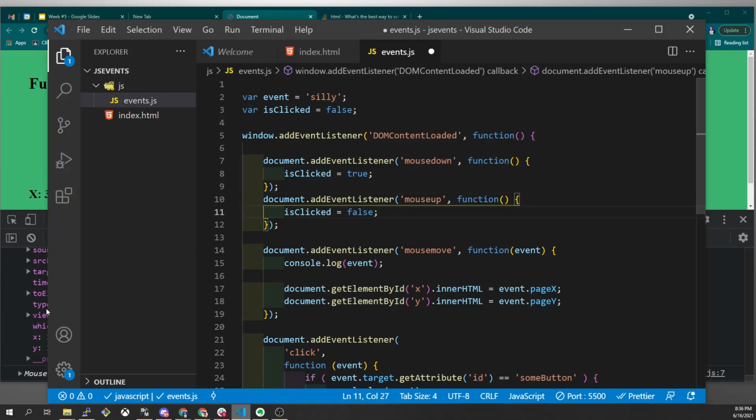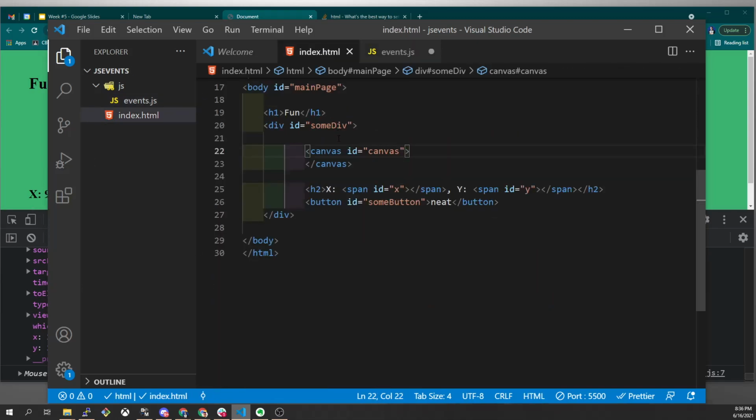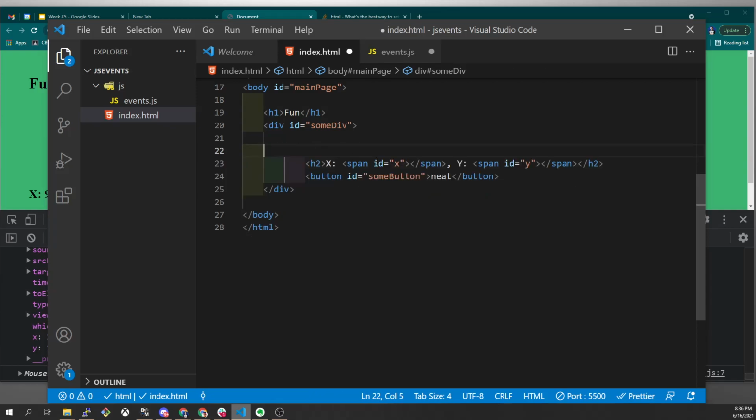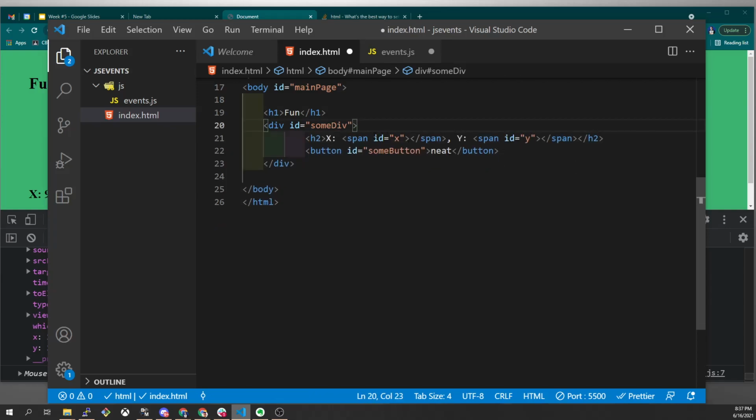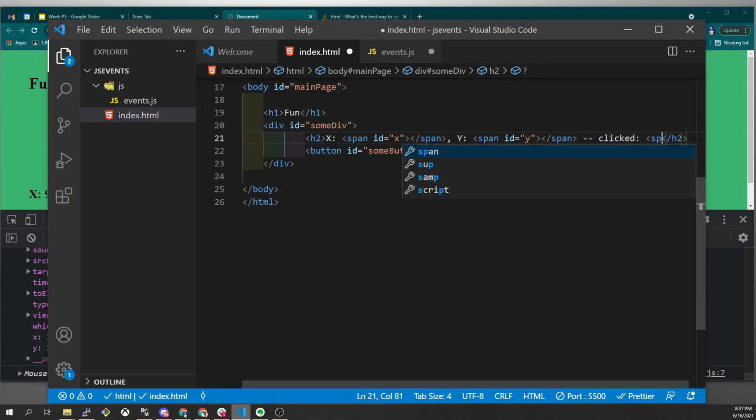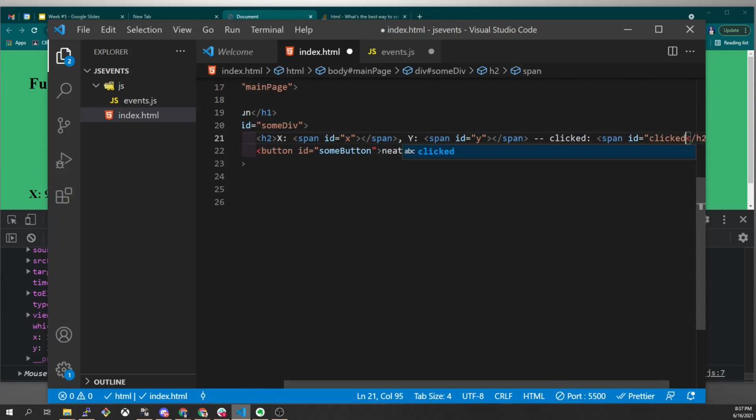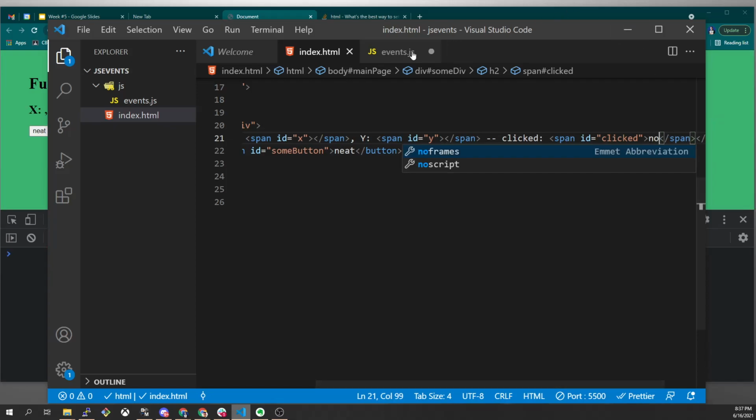And just to make sure that we know we're doing this, let's take out our canvas. We don't need that. Okay, we got X, Y, and then maybe we have clicked. We'll say span ID equals clicked, and we'll say no by default. Okay.